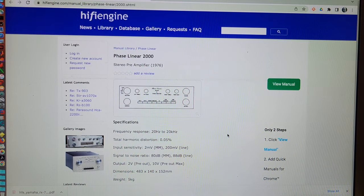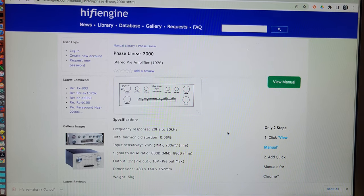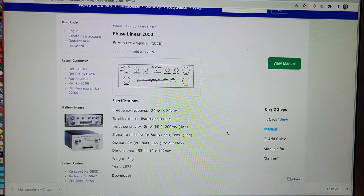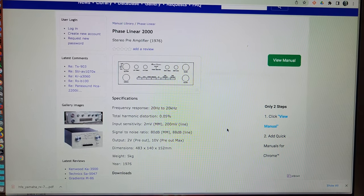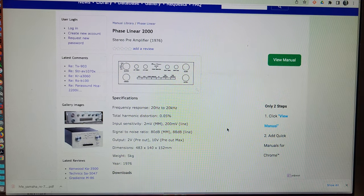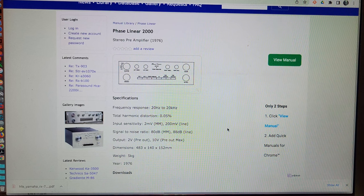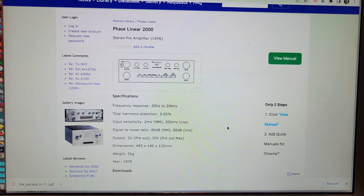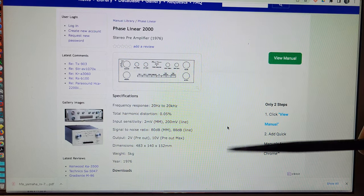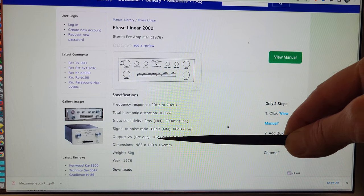So indeed we have a page on HiFi Engine for the Phase Linear 2000. It says that it is from 1976. Gives its frequency response, total harmonic distortion, input sensitivity, and a particular note for general purposes is the output given as 2 volts, 10 volt max.